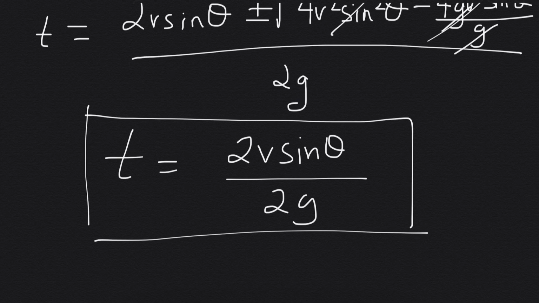Okay, and remember, this stands for initial velocity, okay? The v over here. Maybe I should put a little i next to it, I don't know. But I want to keep things simple, so I'll leave it as is. So that's, oh, I can cancel out the 2's, so it's just v sine theta divided by g.